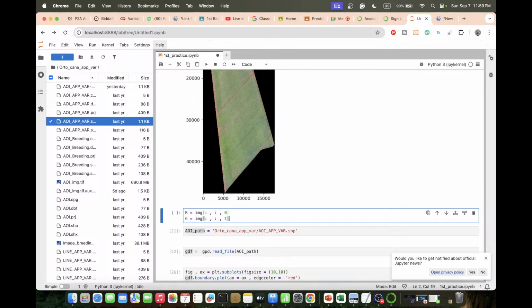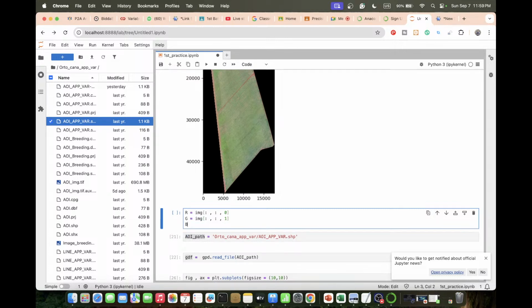Same for blue: take the equal sign, call img. The first position is the height and the second position is the width, so there is no band there. The third position is the band, so here I put 2.